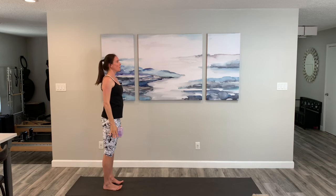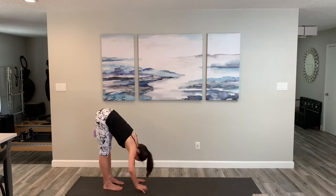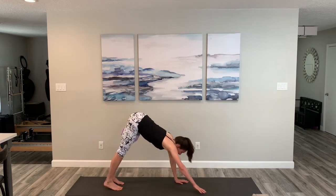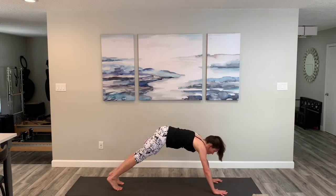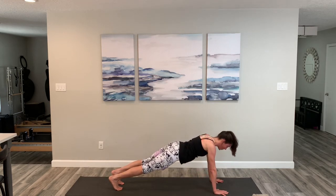Third and final one. Big inhale to prepare. Exhale as you roll yourself down that imaginary wall. Let's push all the way out. So if the push-ups aren't working for you, you can just hold plank. If you need to, you can drop to your elbows.